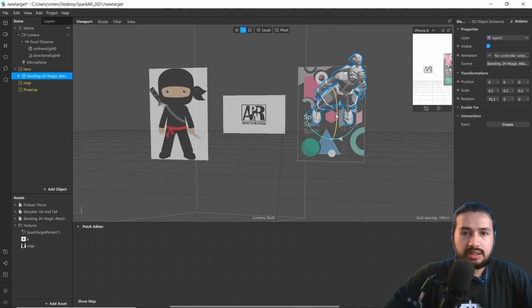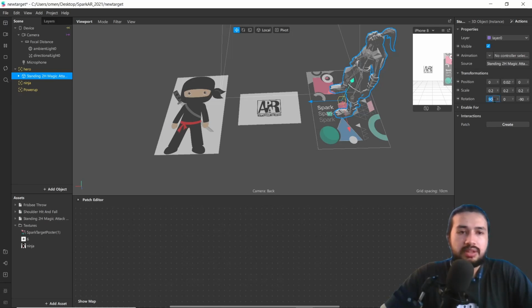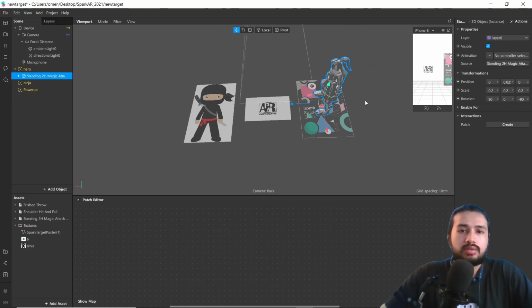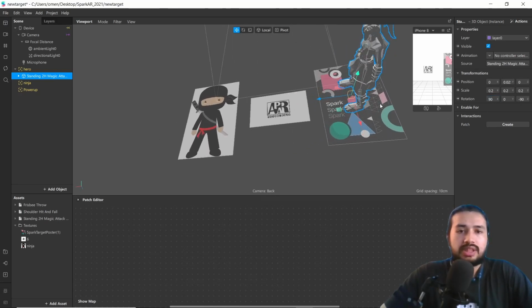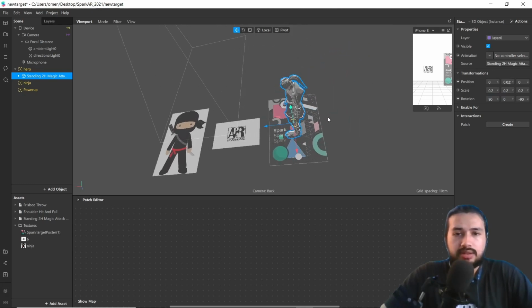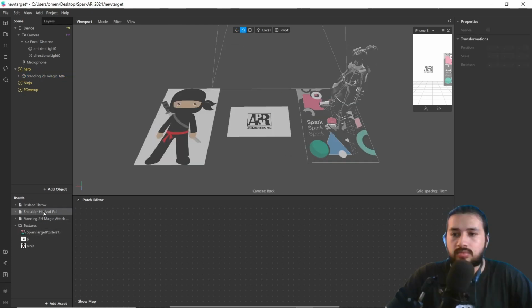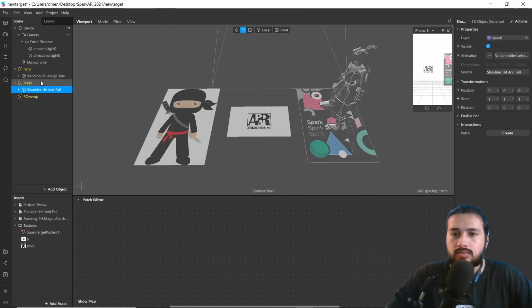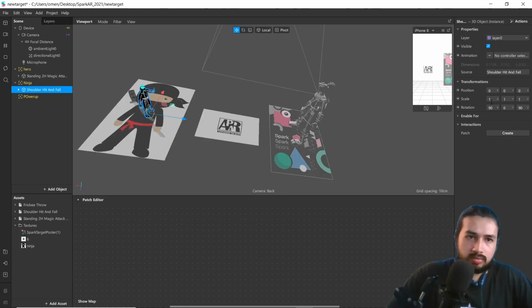And rotate it. Rotate this model from the inspector as you want it to face or be drawn in the real camera. Now we'll add the other model. You can scale from both the inspector and this tool section.